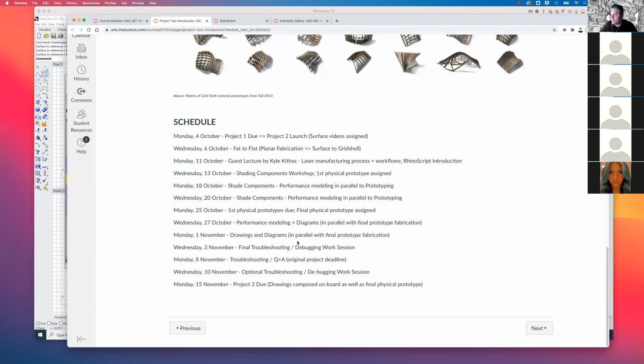So at a certain point, right around November, it won't be me just throwing things at you, but it'll be me listening, you bringing questions and problems or showing me things and getting some feedback and some help, okay? And so really, this is about distributing a bunch of laser cutting time from about mid-October to mid-November, so that you have time to produce a prototype and learn from your mistakes, because the first one rarely turns out the way you want. That is what it is, right?